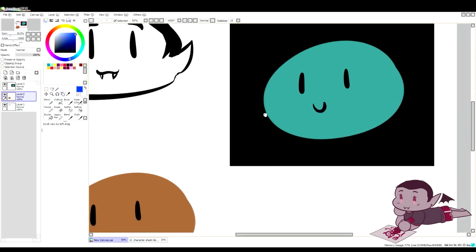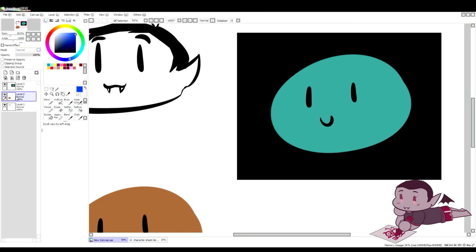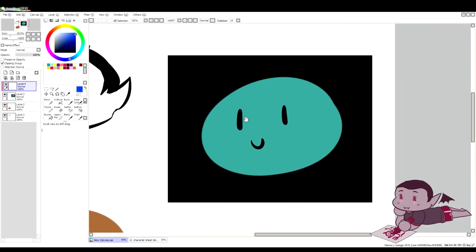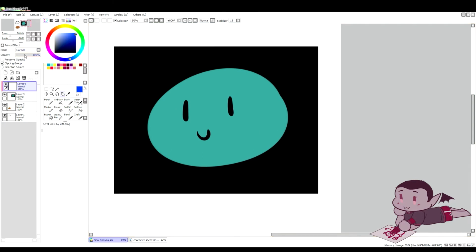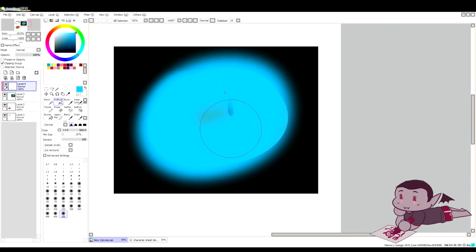Alright, next is luminosity. Now luminosity is again something that you're going to want to do typically on something darker, but what it does is it kind of ignores all the color info and it really brightens it. It's really white based, and I'll show you that. So I'll do a light blue and color this in. A little glowing object. Luminosity, it seriously brightens it. It makes what's underneath neon. If you have any whites, it's going to become super white, super neon. Really good for glowing objects.